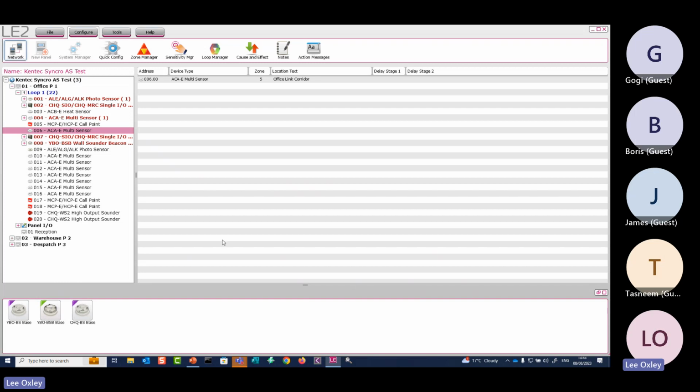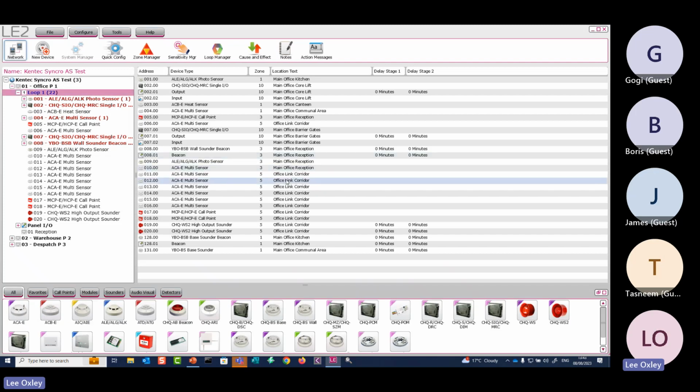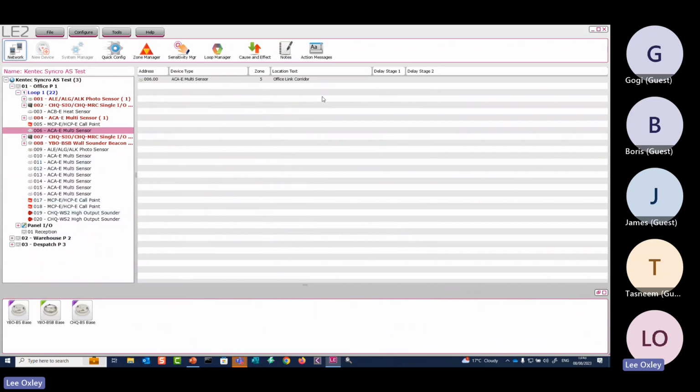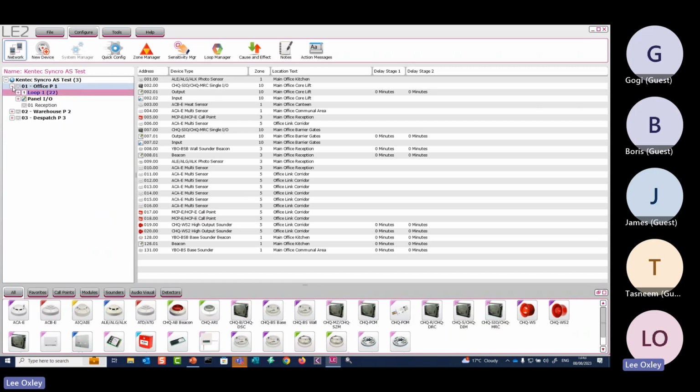So okay then, as you can see now, the office link corridor, we've got some call points, we've got some smokes. We've physically added the things in this link corridor. The panel said unexpected devices. We've now gone to level 3, open the right enable switch, and we've gone to learn the panel. So the panel is completely wiped clean, but it's learned all these new devices. So we've now added those new devices in exactly the same number, what we've fitted physically out on site with regards to its addresses. So that'll be a simple case of uploading this configuration file back to panel 1.